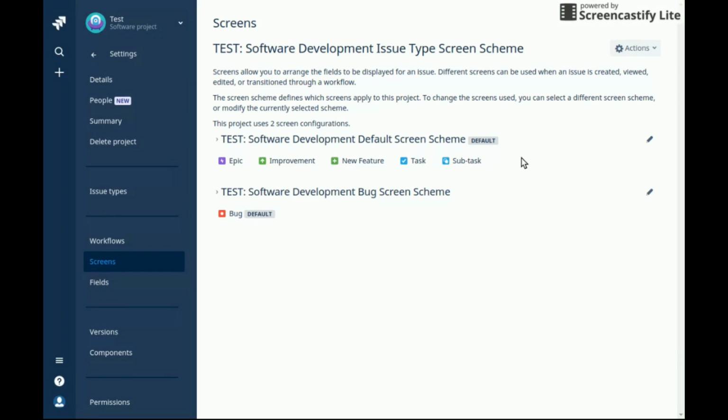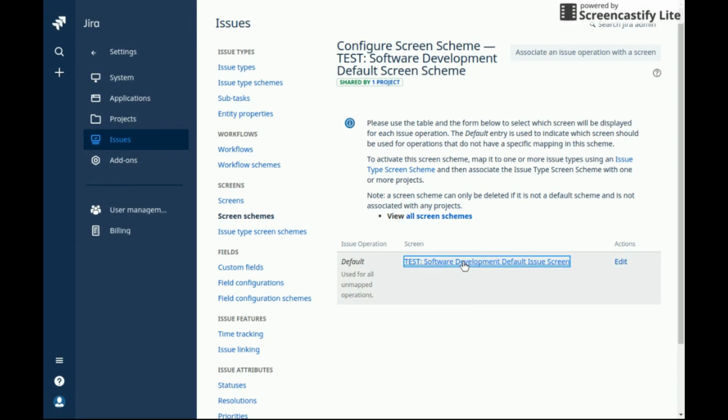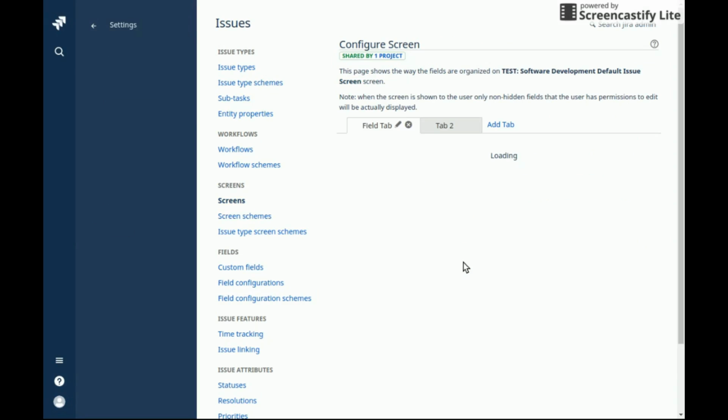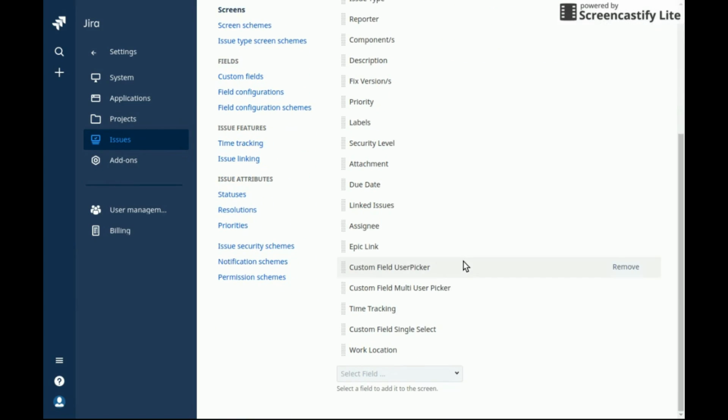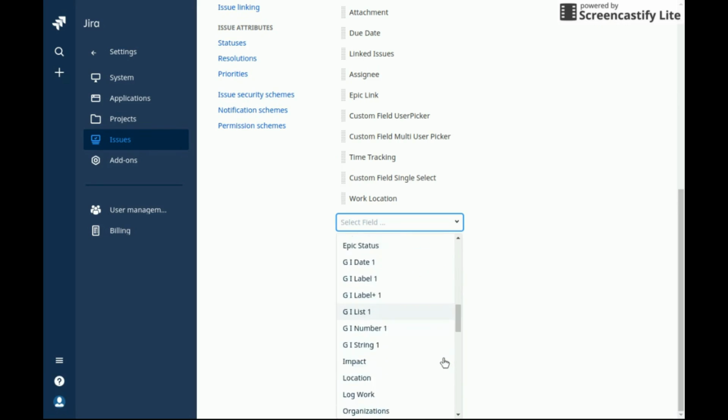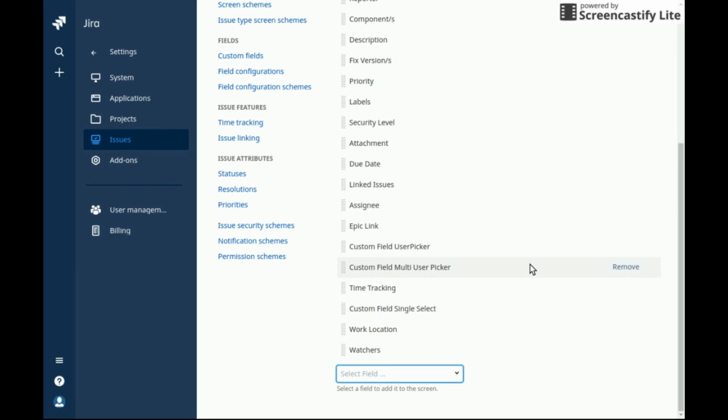Now for this, I need to edit both of these, or all of these. I'll just do one for the moment. Go in, and we have a list of all the fields that appear within the create screen. If I scroll to the bottom and select watches, and the watches will appear in the create screen.